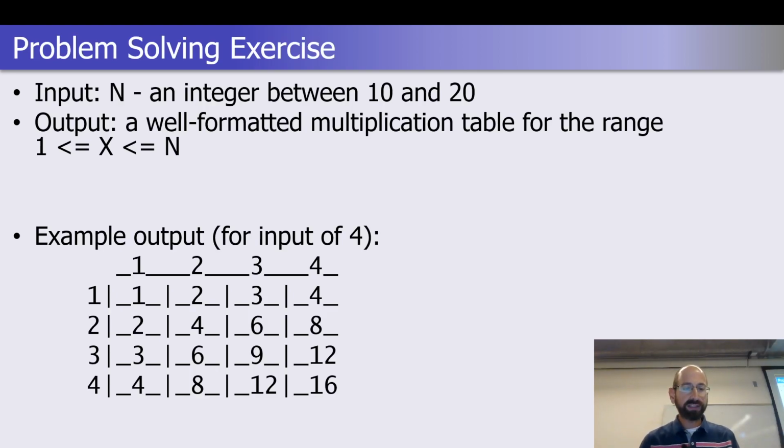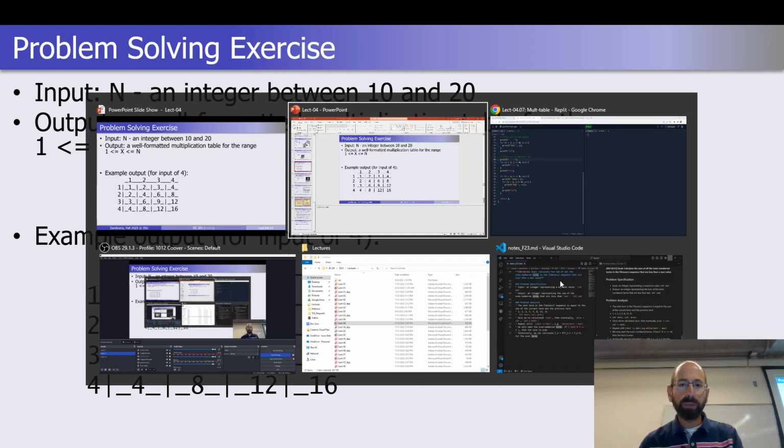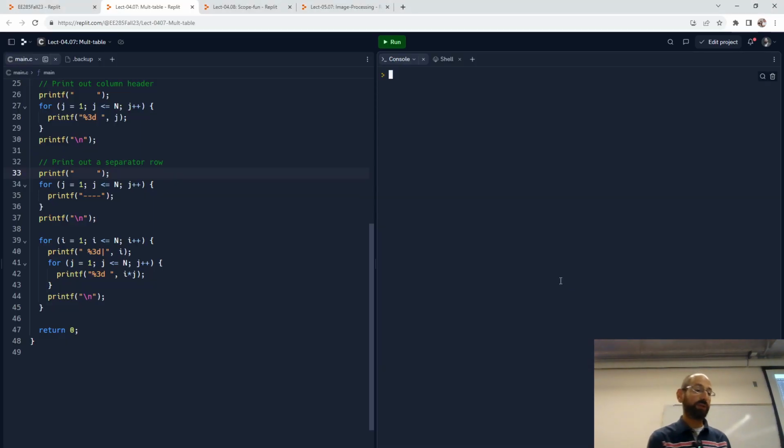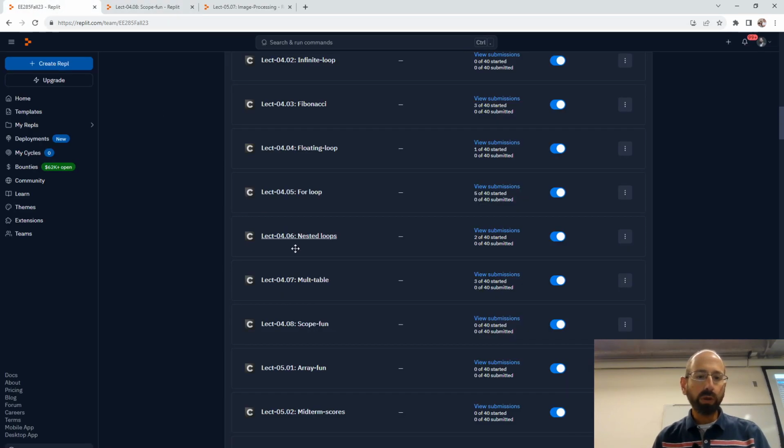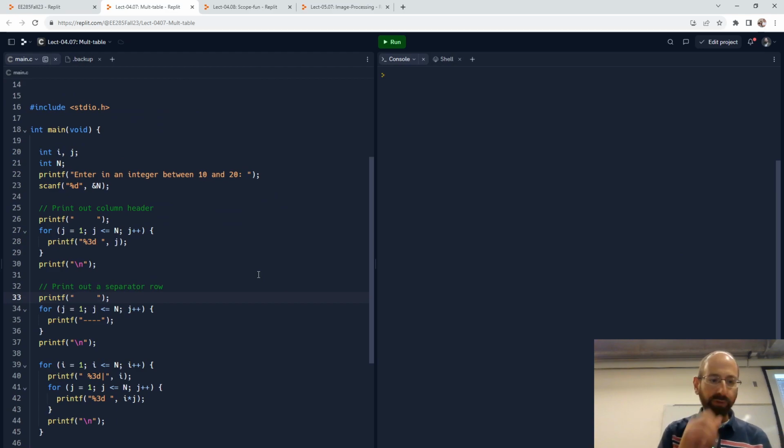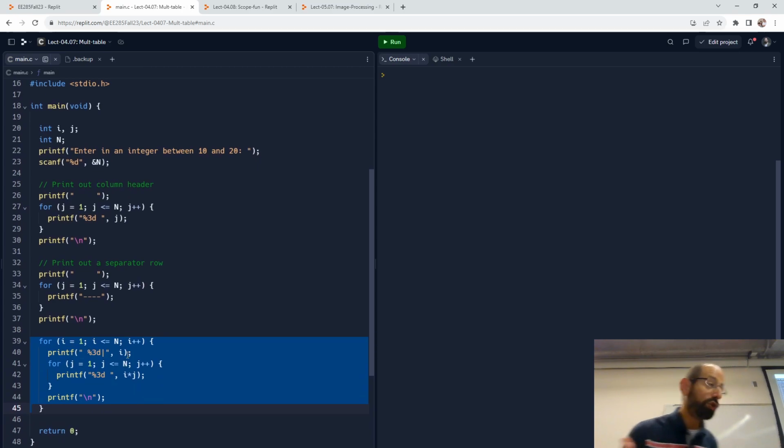We had just finished this example. Just to bring it up and remind you where we were, it was an example of a so-called double nested for loop. This example really wasn't doing all that much math, right? It was just calculating i times j to effectively make a multiplication table style implementation, where you have an i loop and then you separately have a j loop, and you're just iterating through them. This is going to be a very common code pattern in the programs that you will be writing, and eventually it'll feel like second nature.